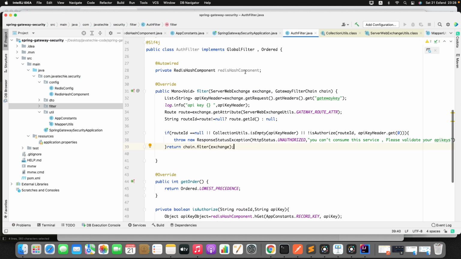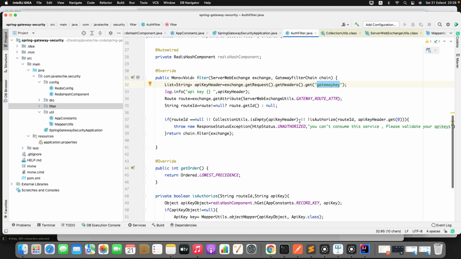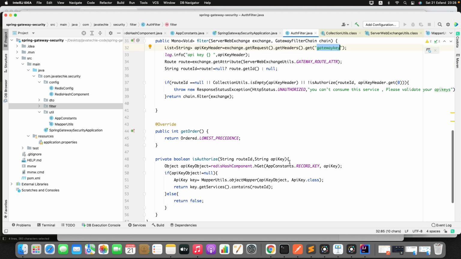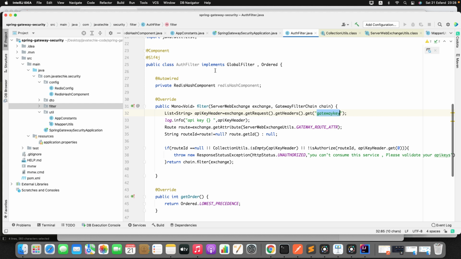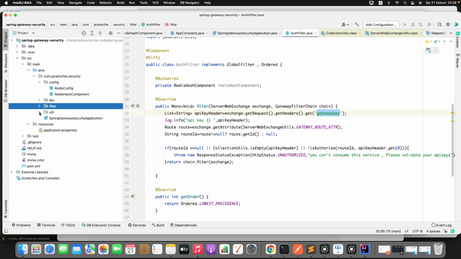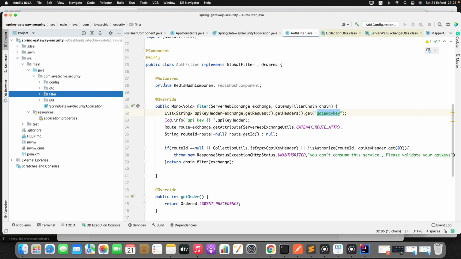So this is the actual logic to authenticate and authorize the incoming request based on the gateway key header which the user will pass as part of the request, and the configured service key for the student service and courses service. Okay, so I believe we are good now. We created the filter, we just created the router. Everything is created. Now I'll start the student service and course service, then we'll try to access from the API gateway.